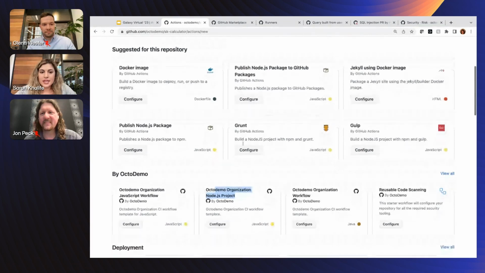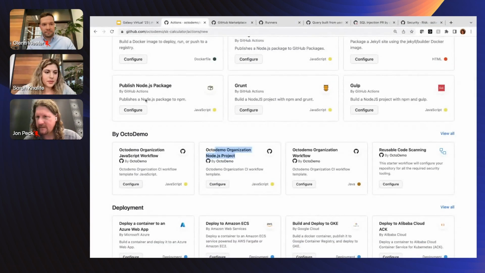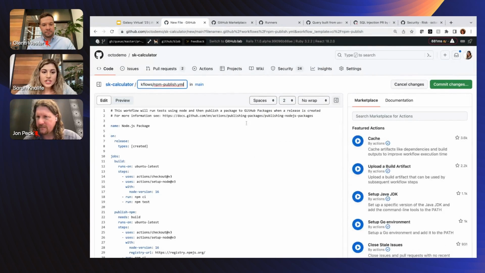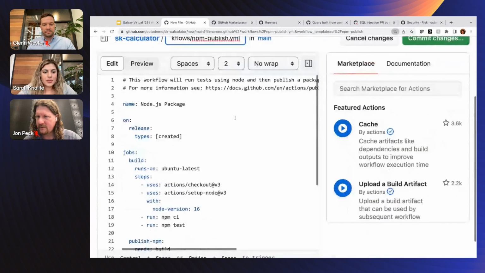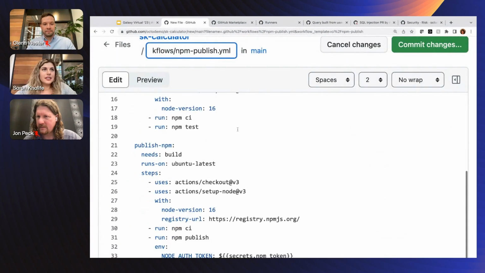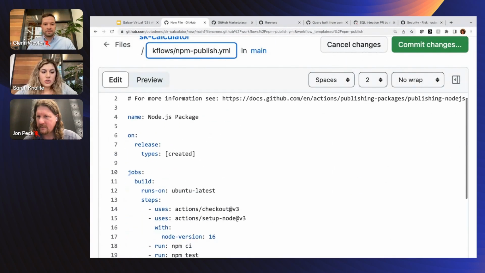So let's go into an example here and see what's going on. Let's jump into this configuration file here. What I just did was click configure a GitHub action. And let me zoom in here so everybody can see what's going on. All right. So today GitHub Actions are YAML files.